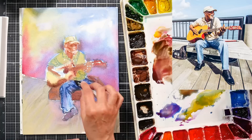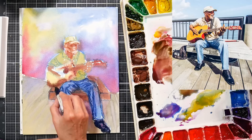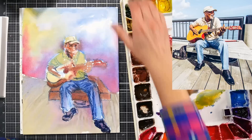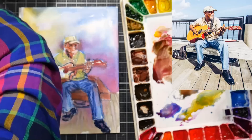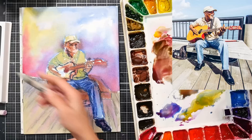I would love to have a large ceramic palette someday, but I don't have the real estate on my desk and I'd hate to knock it off and break it. Your situation should really dictate what sort of palette and paints you go for. If you live in Germany, M. Graham and Daniel Smith paints are going to be expensive — go with something local, because the quality won't differ much in the professional ranges. And if you can't afford professional watercolors, don't fret — there are a lot of good student grade brands out there. Just use what you have and when you're ready to upgrade, do a little research.